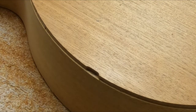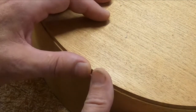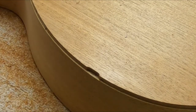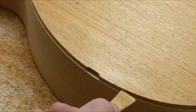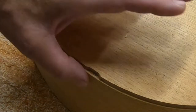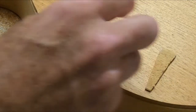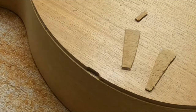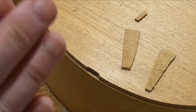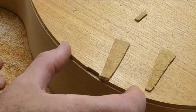The one I was kind of thinking of anyway would have been to remove this in a straight line all the way across, and then take a piece of the same mahogany, glue it back on, then reroute that portion. Here's the issue. I don't have something that long. Being a kit, it's not like I cut this from a big piece, and there was very little overhang to begin with. The only thing I have is this, and that I cut out for the tail block, where the neck ties in. None of it has a grain going that direction.